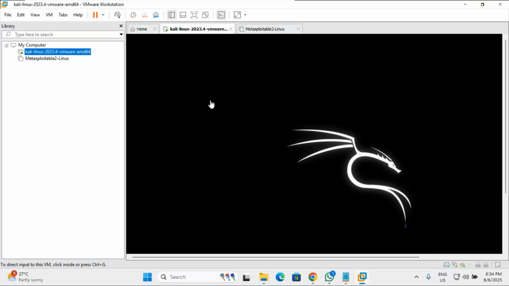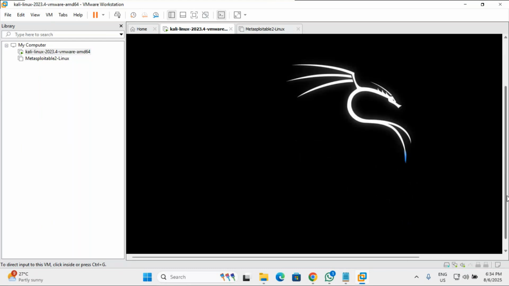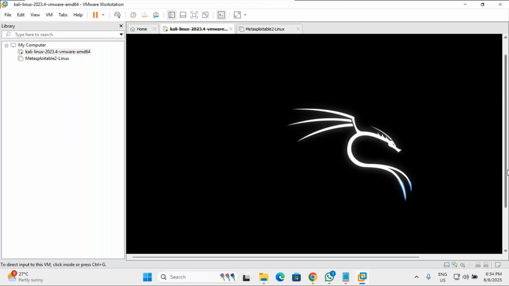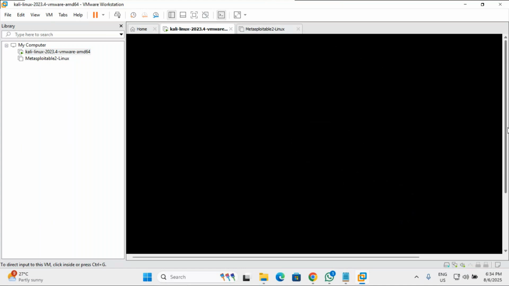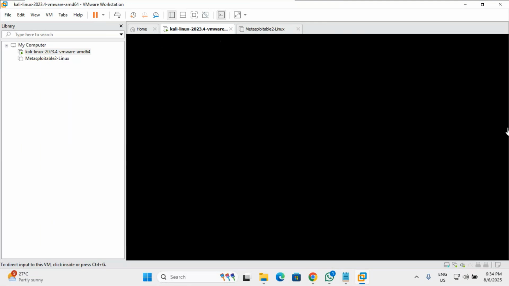Now the system is booting. Once the boot process is completed, you will have a login page.